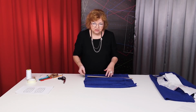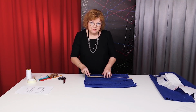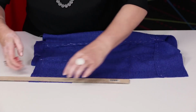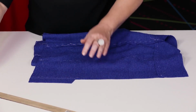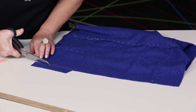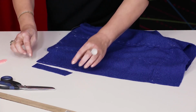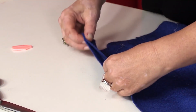We've decided to make an open edge in the vent as well. That means that I need to cut the extra pieces. For this, we cut off the allowance for the vent along the edge. Be very attentive. Notice that I'm cutting them not on the center back, but along the edge. The center back is marked with the seam. I'll tack the cut detail this way.